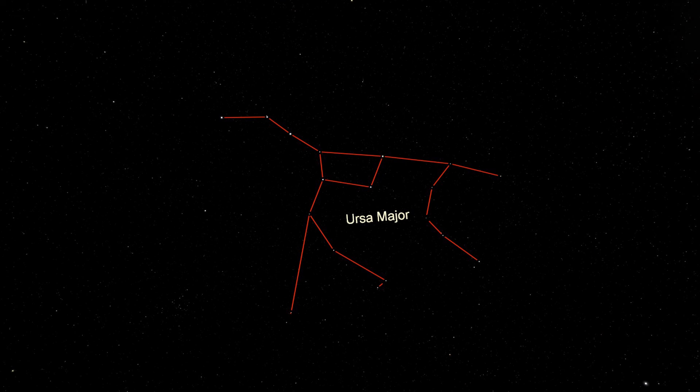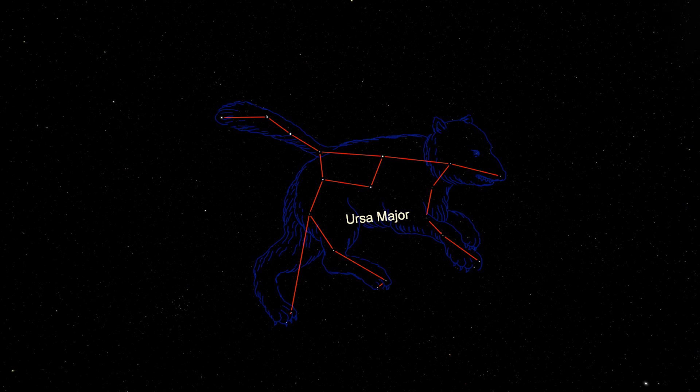So if it's clear where you are tonight, go out and look for Ursa Major. Try to see if you can spot Mizar and nearby Alcor in the handle of the Big Dipper. And consider for a moment those countless galaxies that remain unseen in the vast universe that stretches out before you. That's it for today. Next time we'll start using the Big Dipper to find some other constellations. This is Brian from the Delta College Planetarium wishing you clear skies.